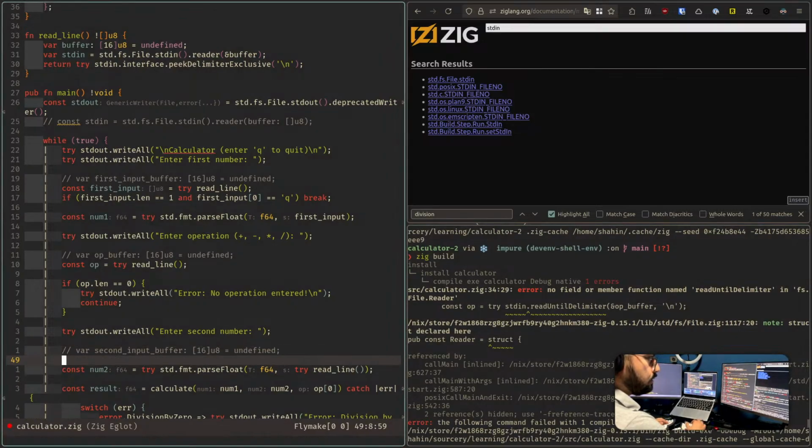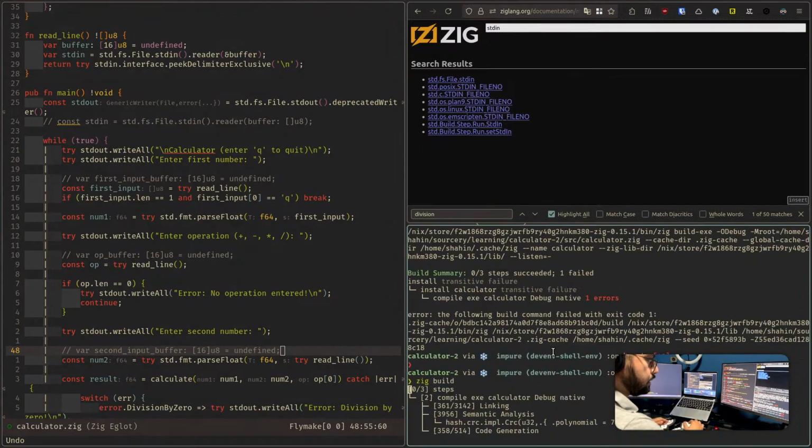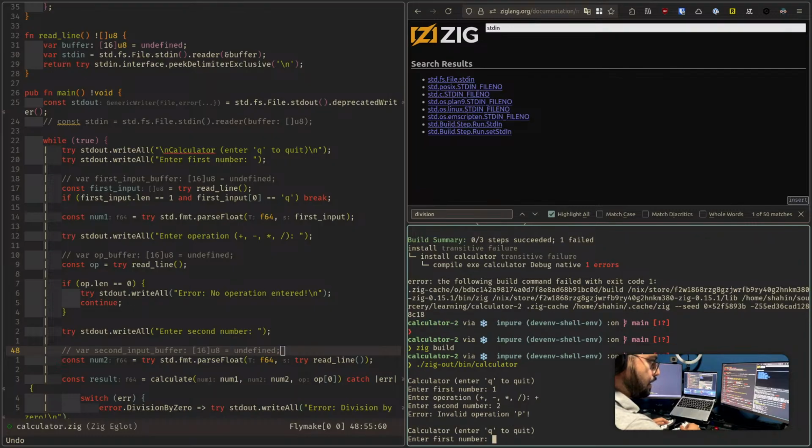And now if I do build, it builds again, but I have a problem. I cannot type. You see now, even though I type plus, I'm getting an invalid operation, right?